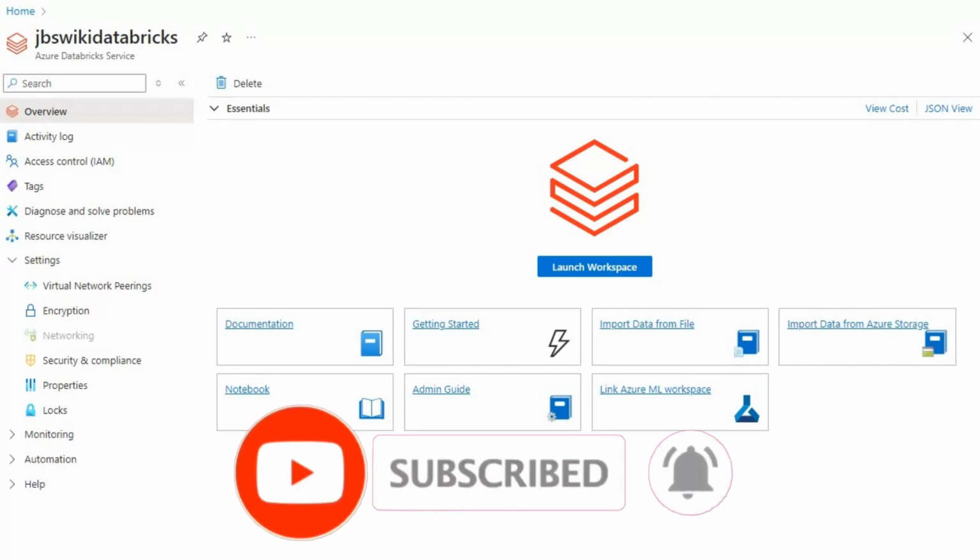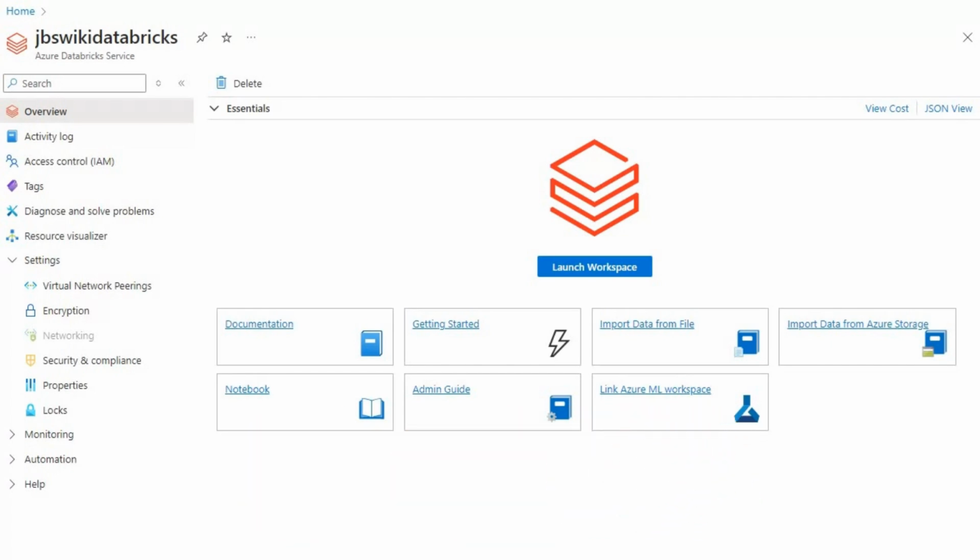Let's get started. Delta tables are a type of managed table format in Azure Databricks that brings the reliability and performance benefits of ACID transactions to big data. ACID stands for atomicity, consistency, isolation, and durability. They are built on top of Apache Parquet and provide additional capabilities like versioning, time travel, and efficient updates.